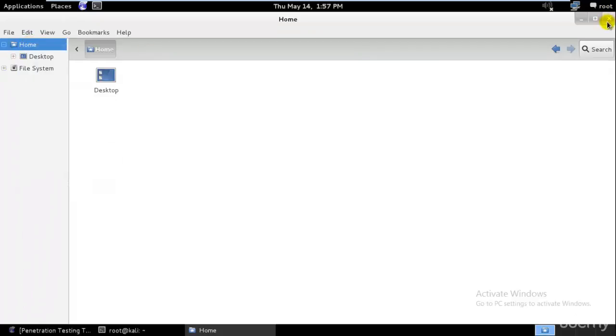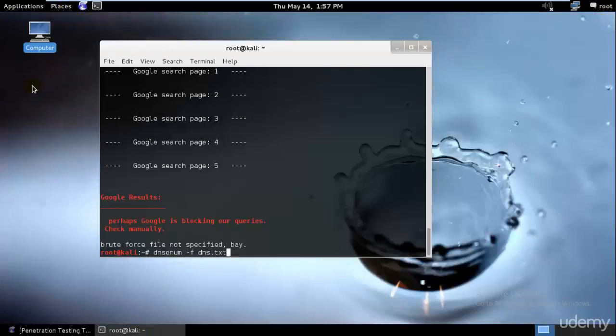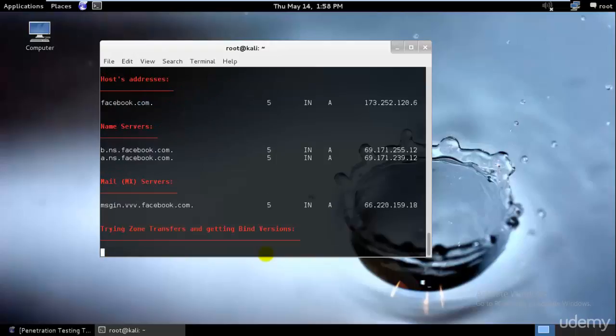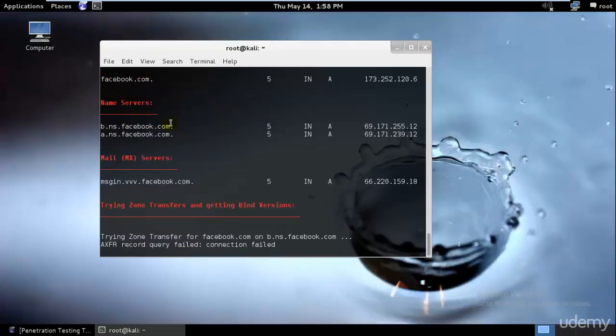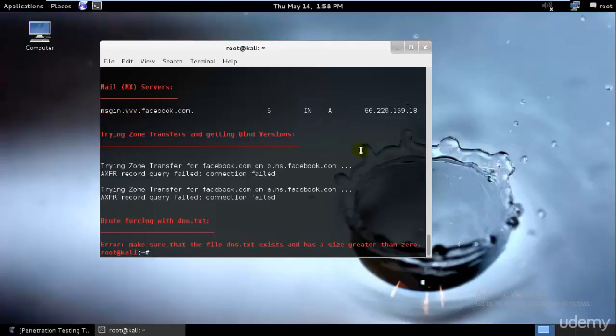Okay, never mind, I don't think I can show it. So -f is the file name that it supports, and it will read the subdomains from this file to perform the brute force. So what you could do is create a DNS.txt file, have all the subdomains in the -f file, and brute force to check which subdomains it has. Then you type facebook.com. It won't work over here because I have not yet specified anything inside the DNS.txt file. If I had, it would have checked all these subdomains and given me the proper answer.